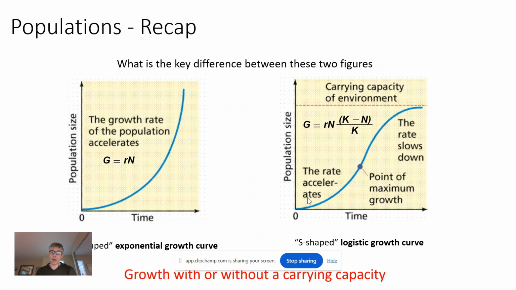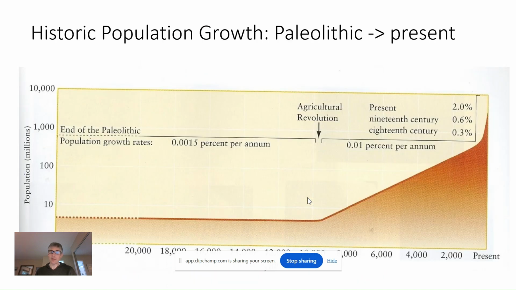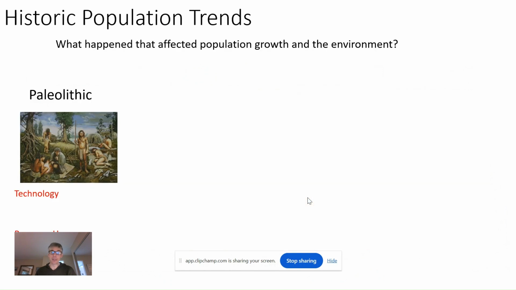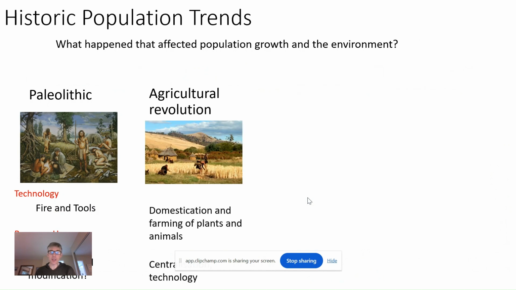So, what's happening with our current population? What's it looking like? Which one of these? Well, the answer is that actually population growth of humans has looked a little bit more exponential, going way back to the Paleolithic. And that has been driven by a lot of changes in our technology and resource access. So, if you jump into the Paleolithic, we have the development of fire and really the tools associated with improved access to resources. So, you get a bit of population increase, you start to see a bit of land modification.